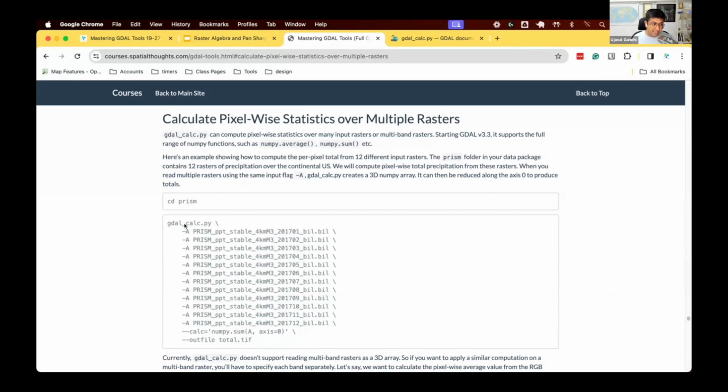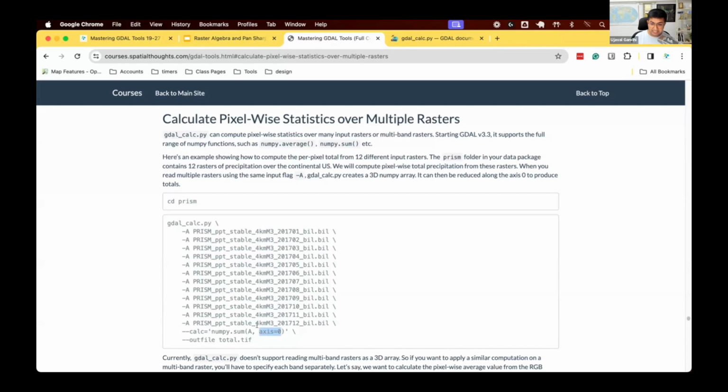So you can just say, I have my Gdal calc, I'll read everything as A. If you read multiple files as A, it'll become like a multi-band raster. So if you don't have a multi-band raster, if you have just files, you can just say this is my A. And I can say my calc is numpy.sum A. When you run this, you'll get per pixel sum of all the different files. Super helpful. If you have different multi-band rasters and you just say, I want a median value at each pixel, you can say numpy.median and you'll get the median value.